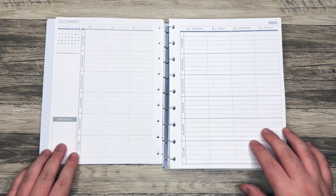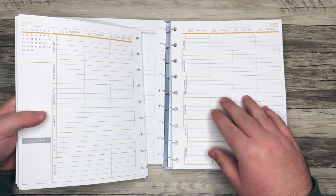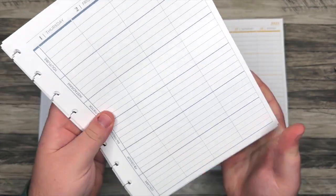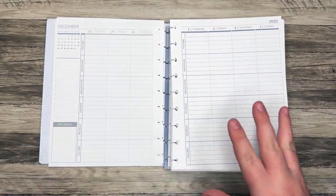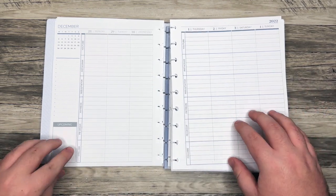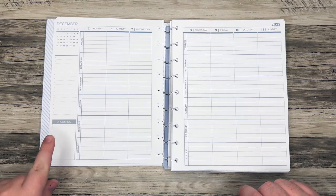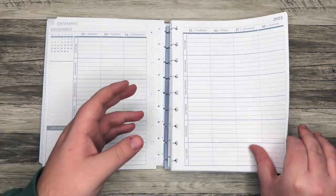This planner is just functional. So I can right now, if I know on May 24th, I want to post something on Instagram, I can write it right in here, right now. That's what this planner is going to be for me. I am not caring about how it looks, or waiting until a certain time, or whether I took the right picture to write in it. I just want this to be functional. So this is what it looks like. On the side, we have the running to-do list, and I have this box saying upcoming, but you can customize that to say what you want.